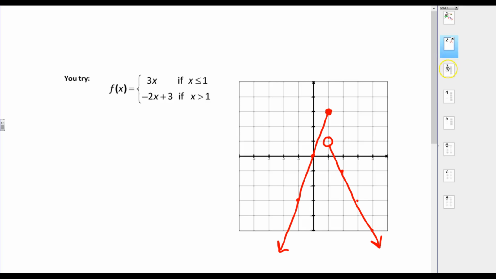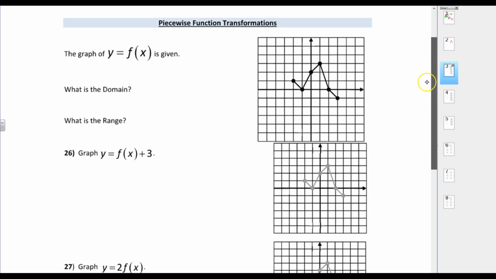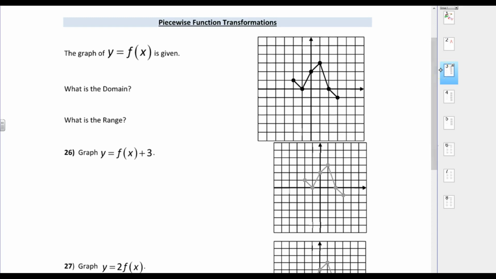Okay, let's take a look then at transformations of piecewise functions. Now, these guys are just ugly looking functions, but they're really useful to help you get the idea of how transformations really work. So this is a lovely piecewise function. It's not lovely at all, actually, it's quite ugly, but it is what it is. It has a domain between negative 2 and positive 3, because that's where my x values are. And my range, the lowest I go is negative 1, the highest I go is 3, so my range looks like that.